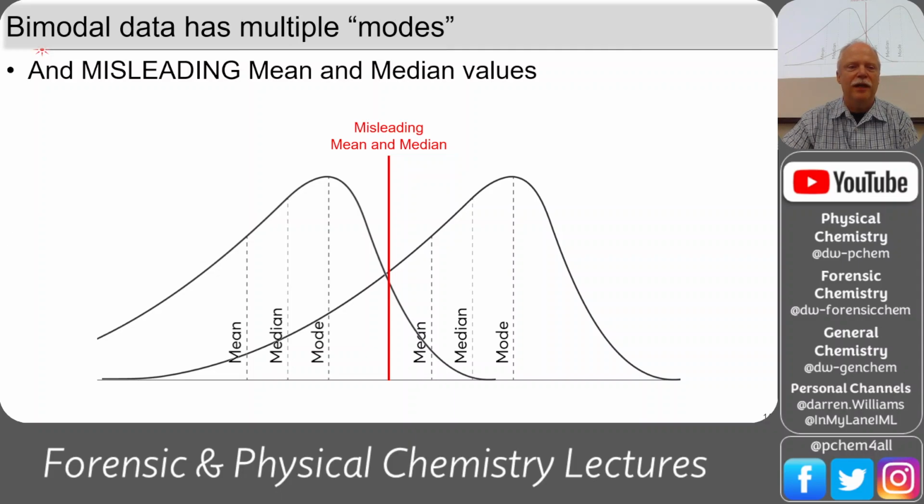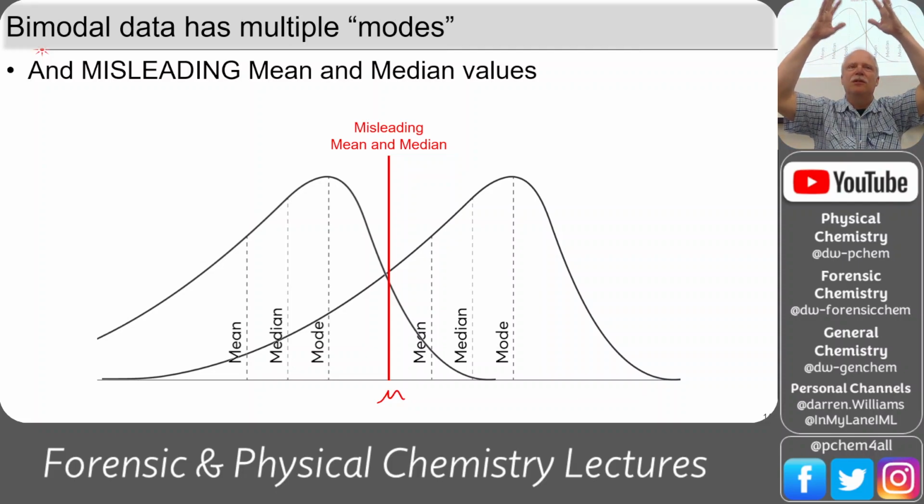Okay, here's bimodal data, and that's a problem with bimodal data because the mean and the median are misleading for the whole distribution. So in this particular case, the mean and the median would be right here, mu, and we don't really have a letter for the median, but what do we typically assume when we're given an average? That's where most of the data is going to show up, right? In a normally distributed data set, the average is right in the middle of the bell curve, and so that's where most of the results would be.